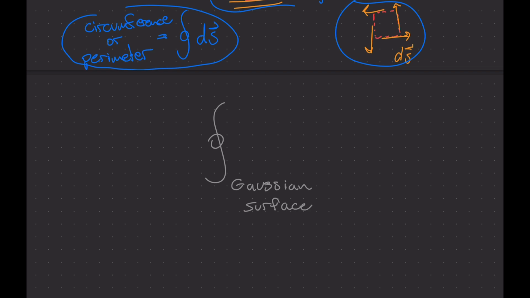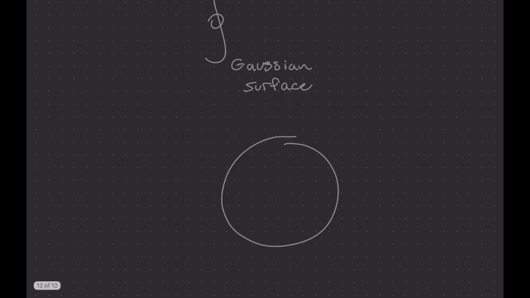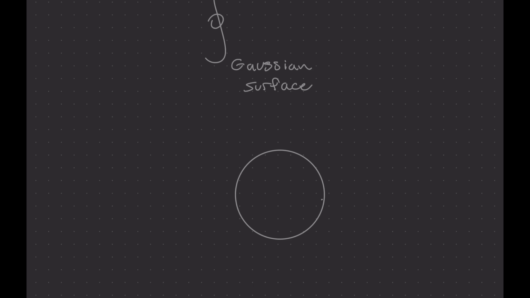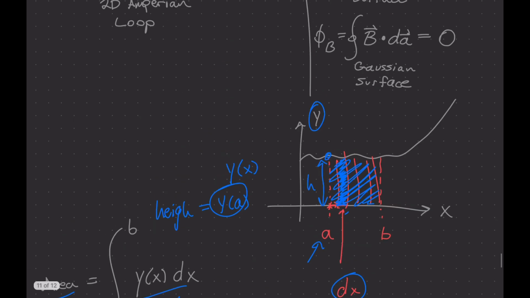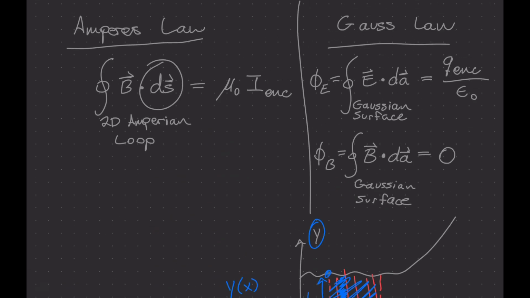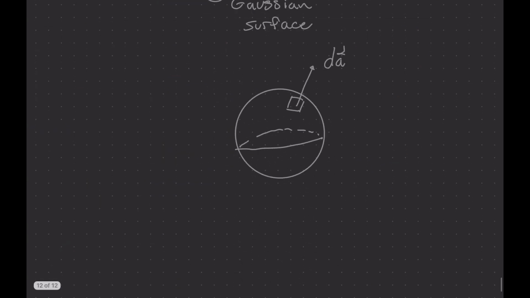A surface is actually a 3D object, and in Gauss's law, I'm not going to go over Gauss's law here. Maybe you should check out my Gauss's law video if you have questions about that. I think I went over it pretty well. In Gauss's law, you basically break up the shape into these tiny dA elements. In Ampere's law, we broke them down into ds's, that's why Ampere's law has a ds over here. In Gauss's law, we break it down using dAs, which are little areas of the Gaussian surface. So all of these are dA.